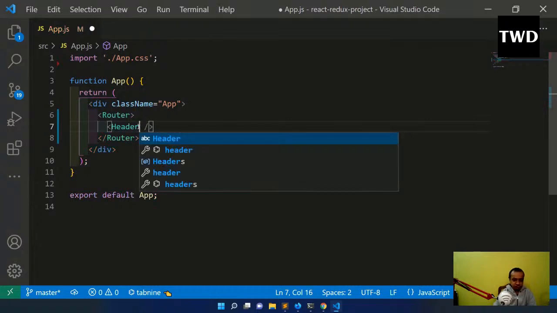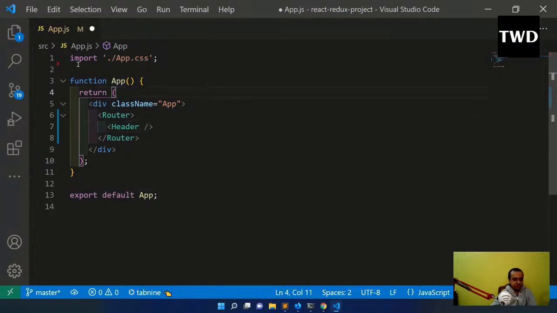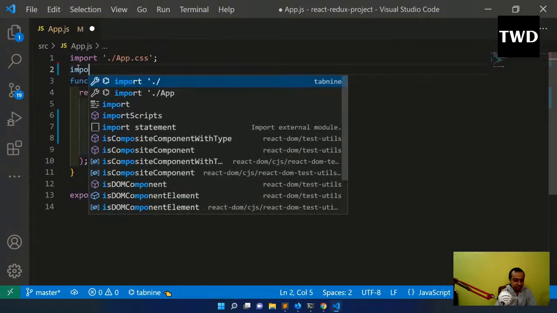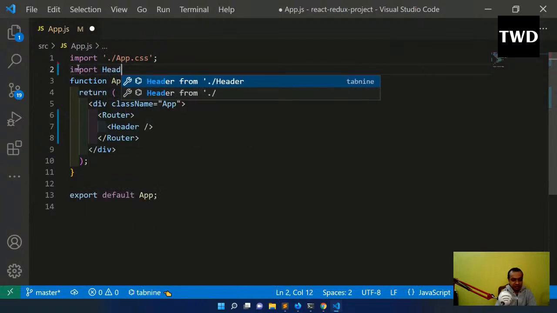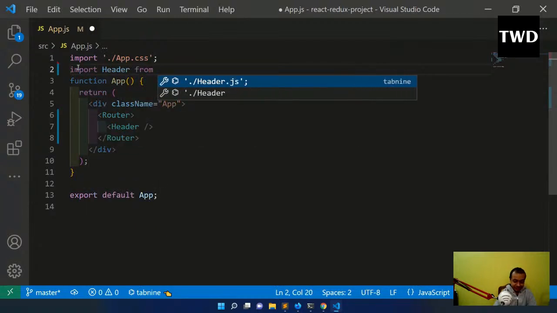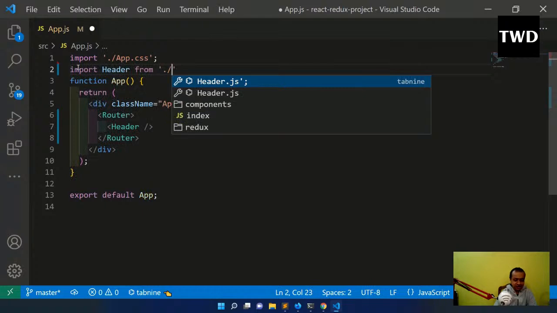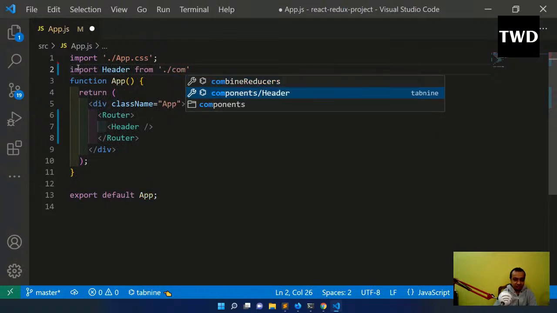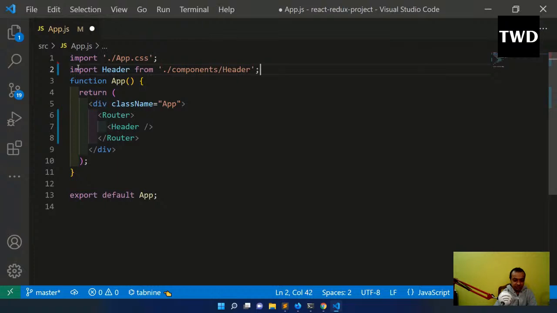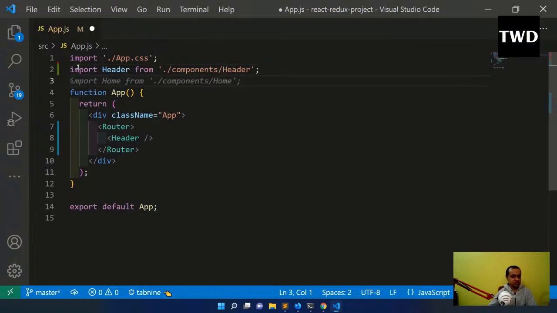It's not coming. Import header from components header. Okay, so I don't have home.